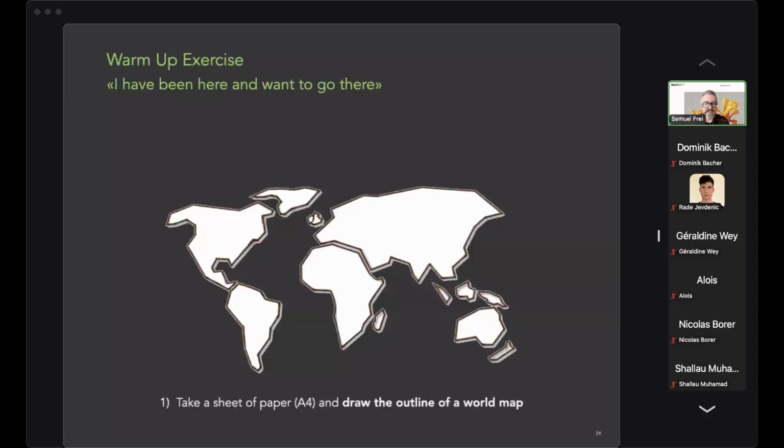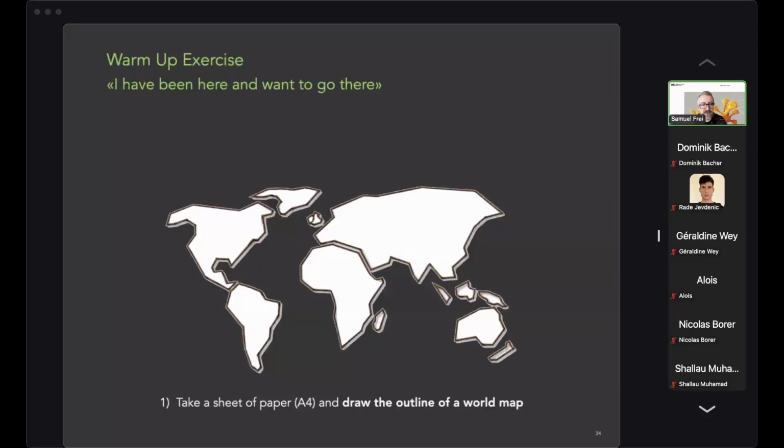So as I said, I would like you to take your sheet of paper, could be A4 or whatever makes it easier. You could also work in a digital tool if you like, but it's always good to really start with pen and paper. And I would like you to draw the outline of a world map. Looking at that map, you can copy it. It mustn't be exact. It's just some sort of structure that is given so you can work with that. So first, I would like to invite you to start outlining the world map.